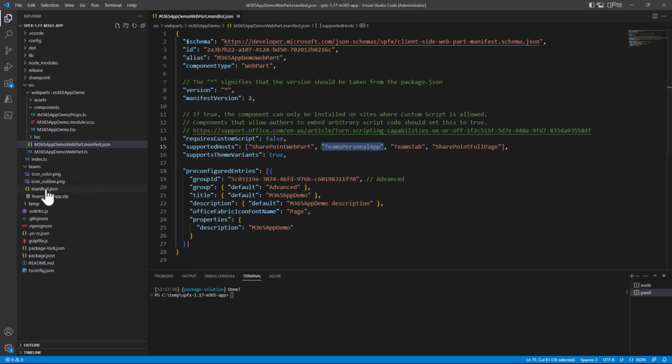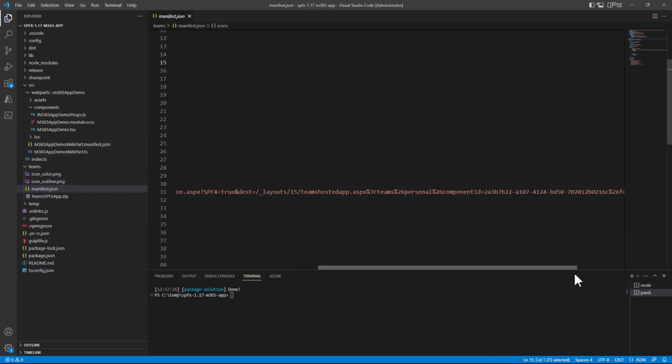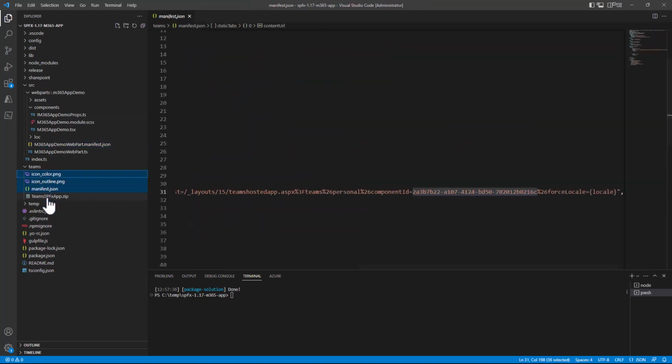Then I also created a custom manifest file in the Teams folder of my solution, which will simply target the icons that we have in this folder, together with the ID of the web part, this one that I see right here, which is the ID of the web part that I see in the manifest again in this ID property. Then I created a zip file with these 3 items inside of it, and I named it Teams SPFx app.zip, so that it will be included in the SPPKG file created for my solution.